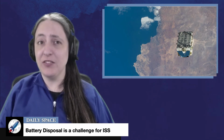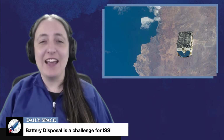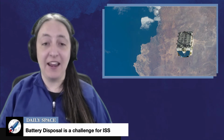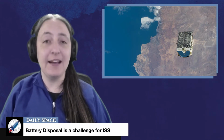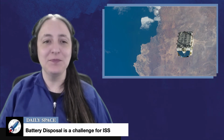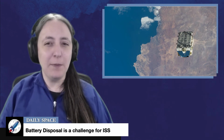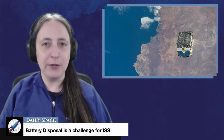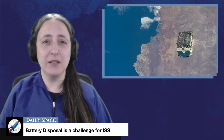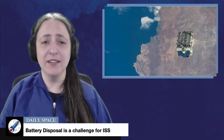For the International Space Station, Thursday, March 11th, was the big garbage day. A 3-ton pallet of old nickel hydrogen batteries had been hanging around unused on the outside of the station, and the time to finally throw them out had come. These batteries had provided the station with power, but like all batteries, the day came when they needed to be replaced. They got set aside rather than thrown out because, well, 3 tons of batteries is a bit big for most of the cargo vehicles.